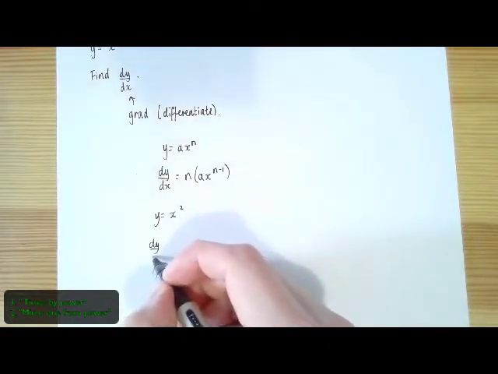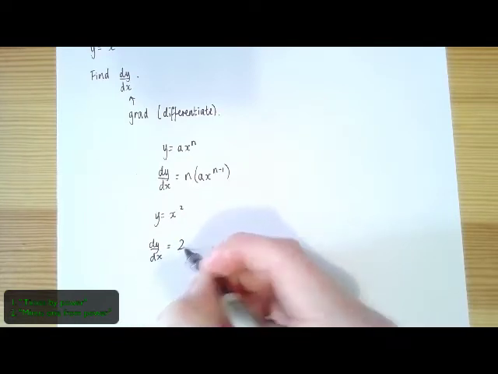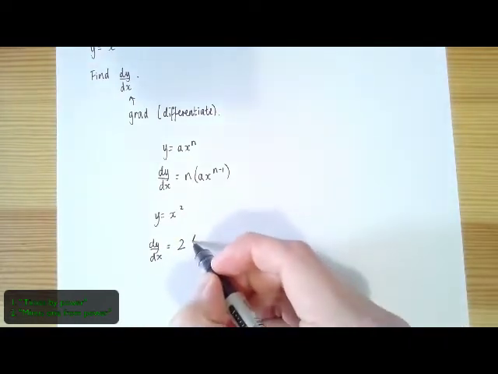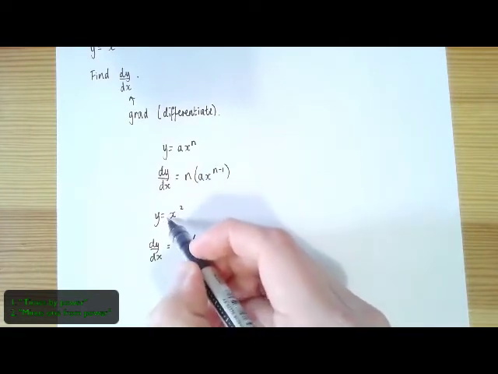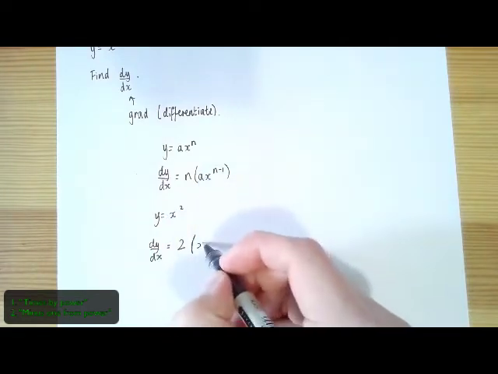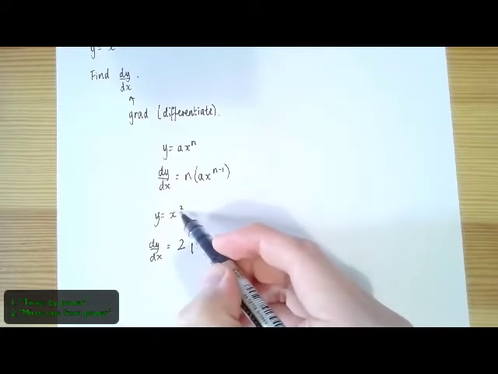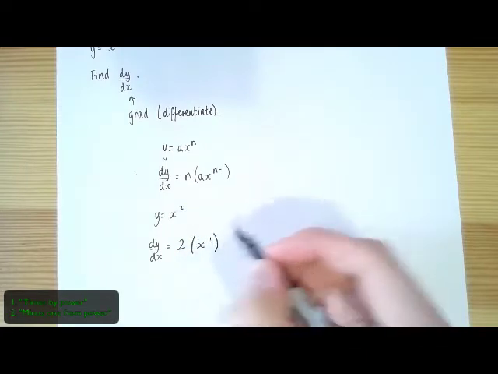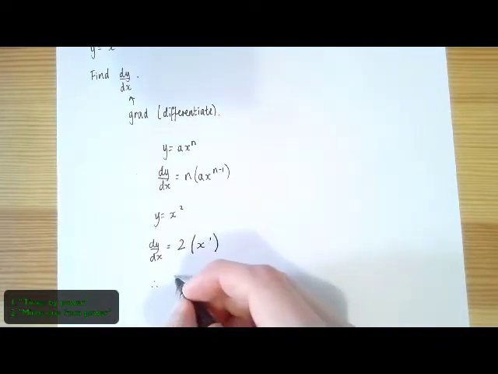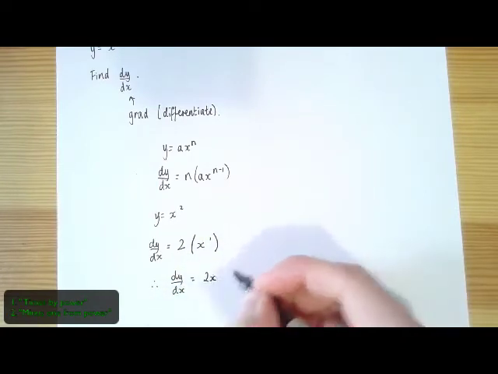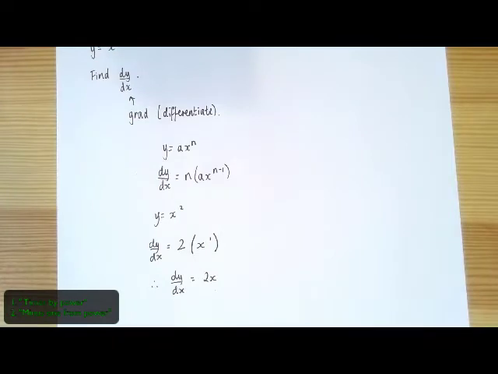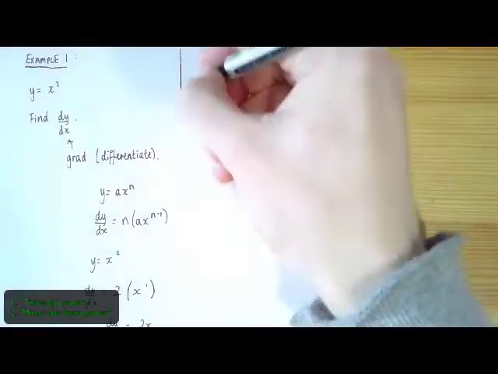come down to the front, to give us a big 2. We're going to multiply that by our a, well we don't have an a, because it was actually a 1 here, wasn't it? We just don't bother writing that. Times by an x, and we're going to take 1 from the power, so our power becomes 1, and therefore we can say dy on dx is going to be 2x, and then we don't need to add that power as a 1, and that is our answer. Let's have a look at another example.